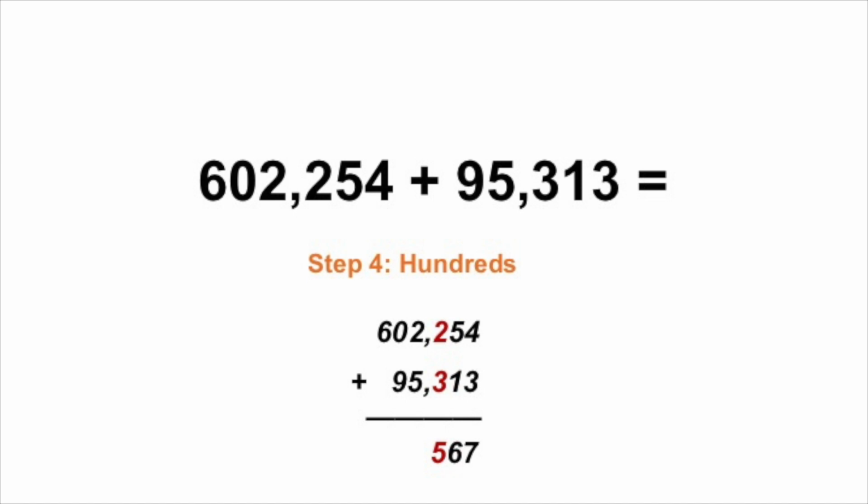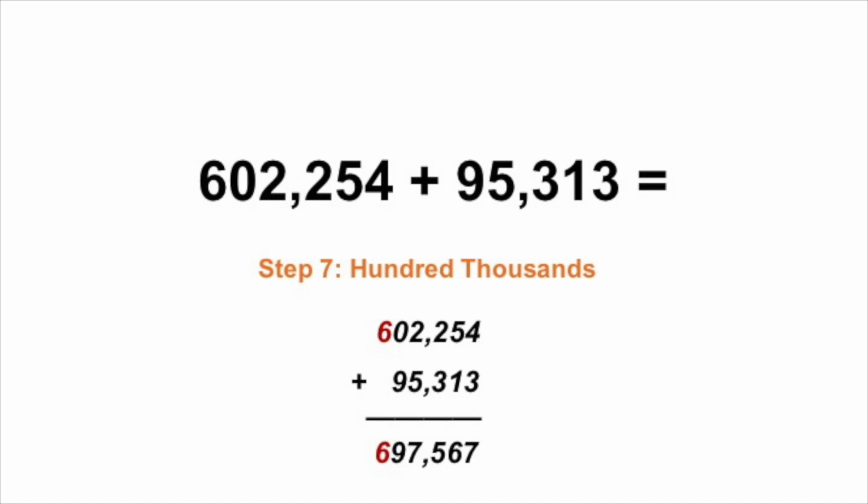Now, after the hundreds comes a comma, and then thousands. 2 plus 5 equals 7. And you see how the comma comes in after every third digit. And after the thousands, we have 10,000s. So you can see 0 plus 9 equals 9. So we're nearly done, but we have one final digit to look at. What's the next place value after 10,000s? 100,000s. And you can see there's only one digit for the 100,000s. The digit is 6. So there's nothing to add together with the 6. So we simply write 6 again as the total.